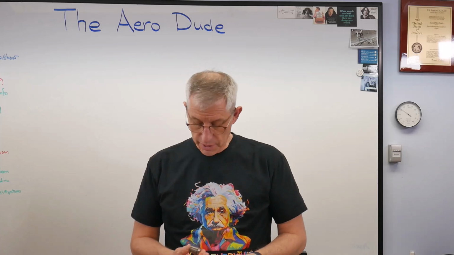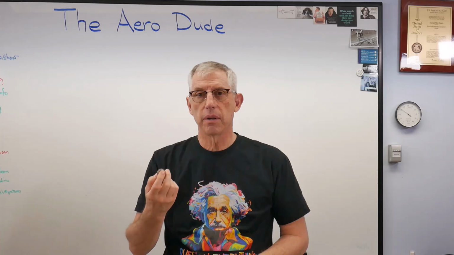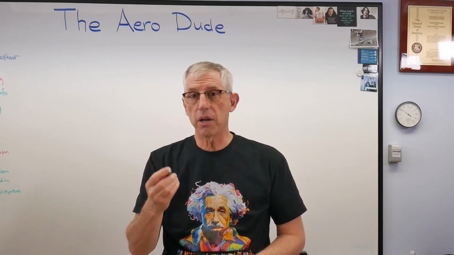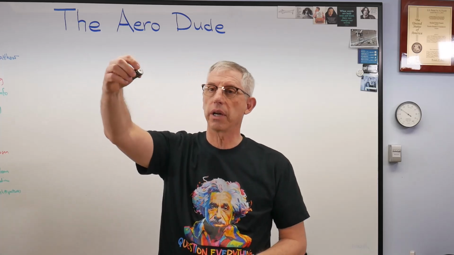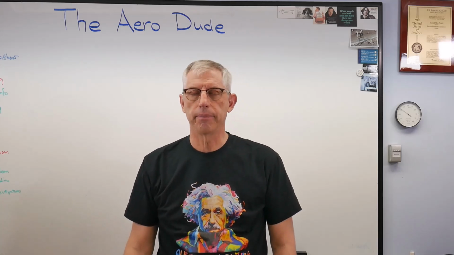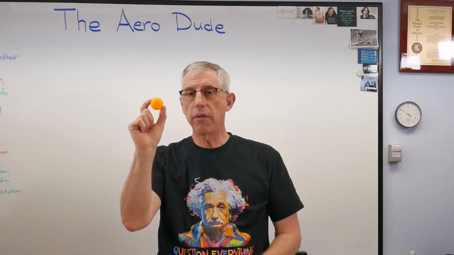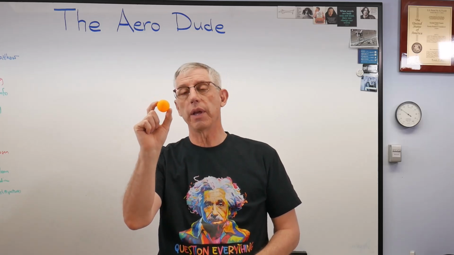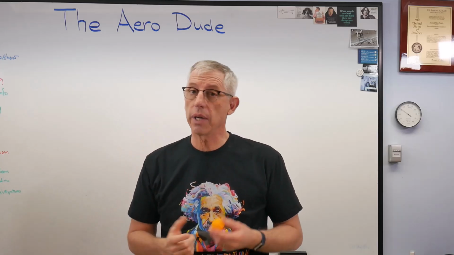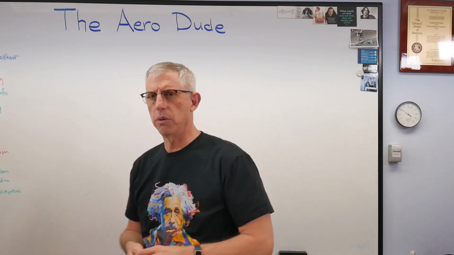So if I drop something dense, like a collet off of one of my CNCs, the weight is so large compared to any aerodynamic forces that it really does drop at 9.81 meters per second squared. What about this? This is light, and it doesn't have to be going very fast before the aerodynamic forces really start to matter, and we do have to account for those to get the right answer. So how are we going to do that? Do an experiment.